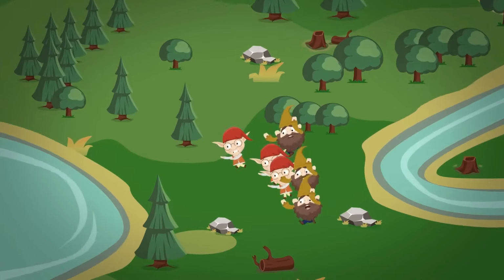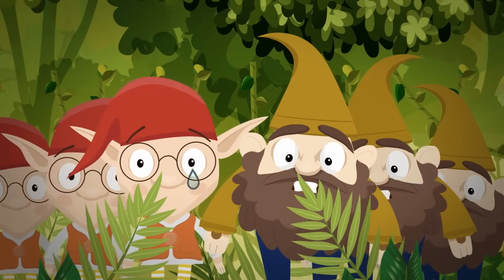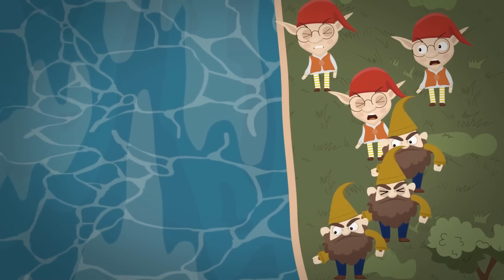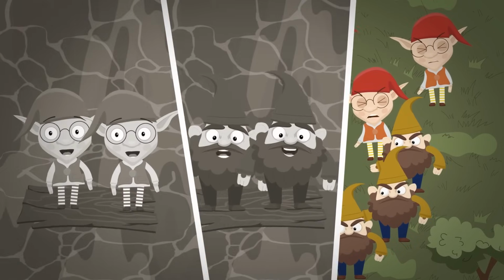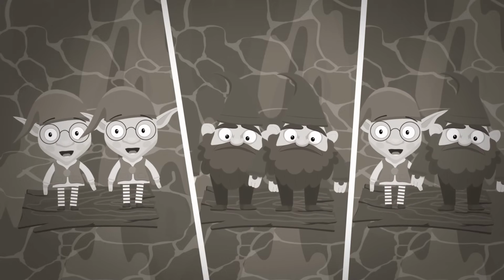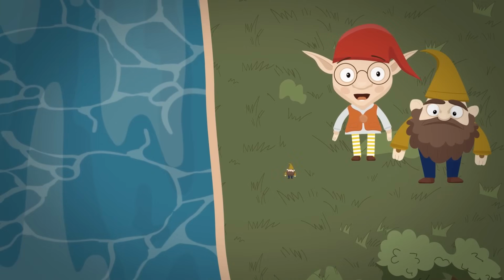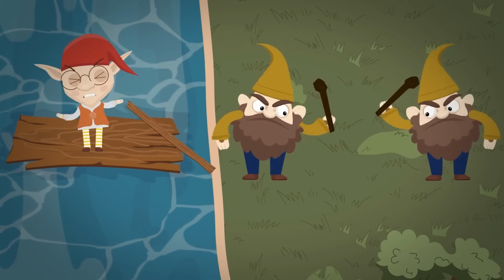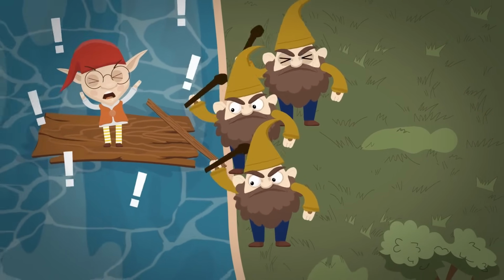Let's follow a small group of 6 creatures, 3 elves and 3 gnomes. They ran west, but unfortunately, they stumbled across a lake. None of them could swim, but luckily, there was a raft. The raft could only carry 2 creatures at once: 2 elves, 2 gnomes, or 1 elf and 1 gnome. So you need to figure out a way for all of them to cross the lake safely. Now, here's the problem. If there are more gnomes on one side than elves, they will attack them. Even if an elf is on the raft, but not in the part of the lake where there are more gnomes than elves, it's still not safe.